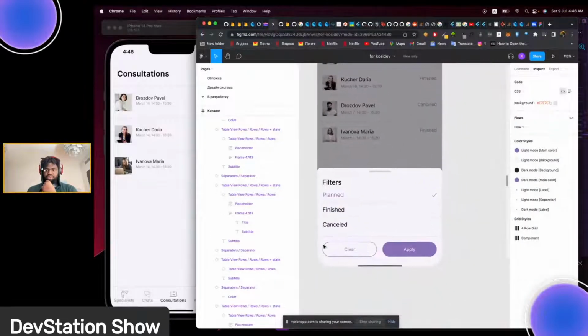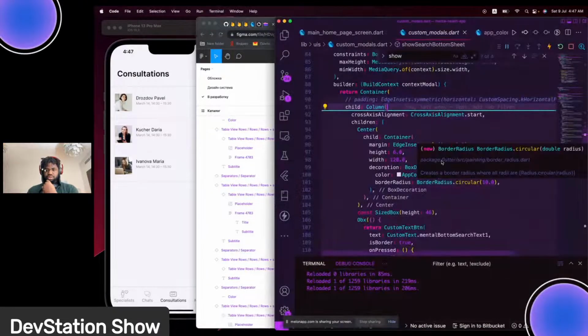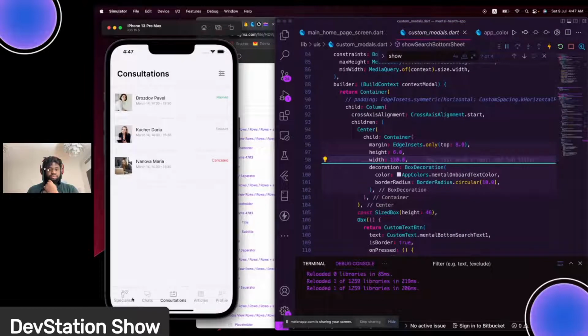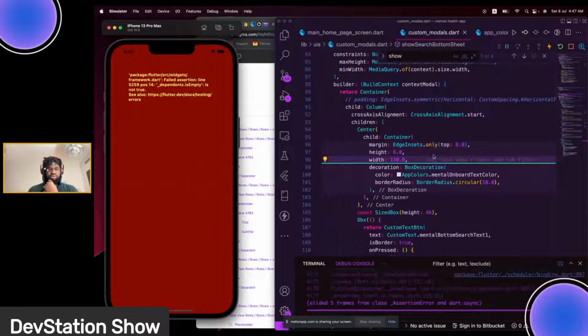This is similar to what we had previously right here, which is this.